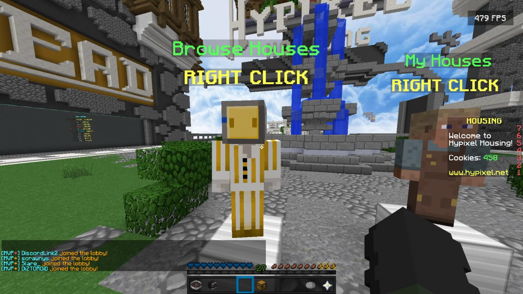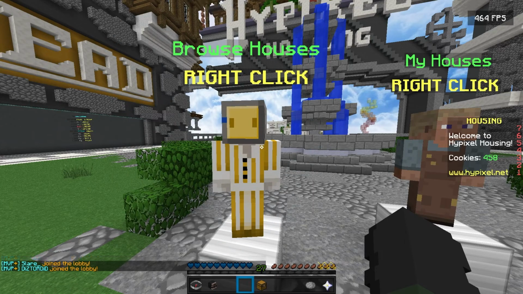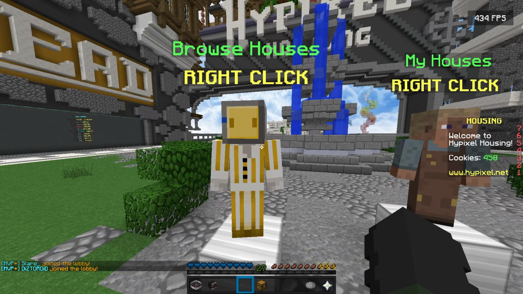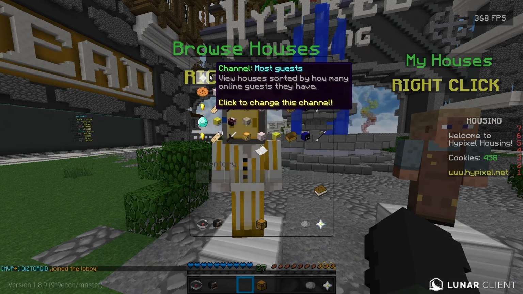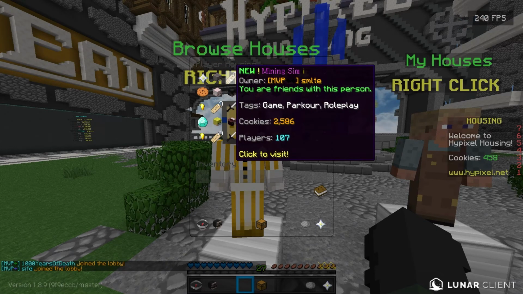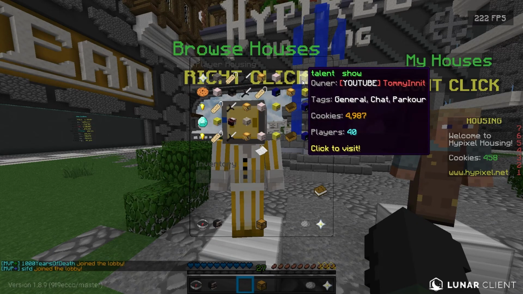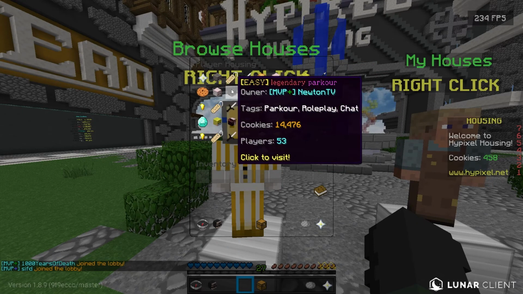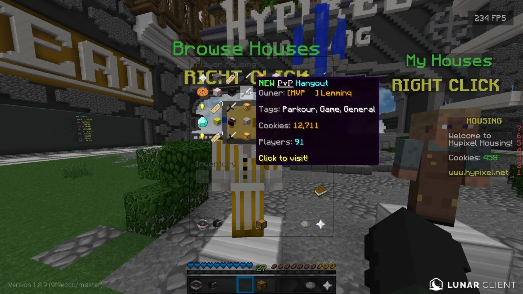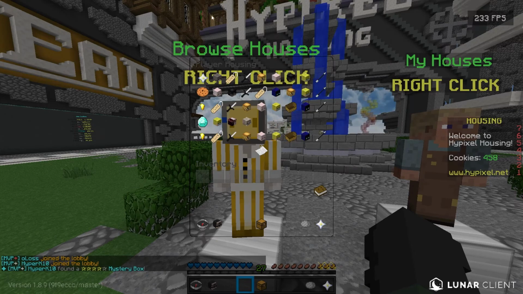Okay, so let's talk about the trending houses, the houses that I recommend you build or don't recommend you build at all. So if I go over here to Browse Houses, go into the most guest houses, we have parkour houses, we have simulator houses, and we have PvP houses. That's all that we have here. Of course, Tamiana is here. And the most cookies, we have parkour, mining simulators, and then PvP. Those are the only 3 houses that are trending right now.